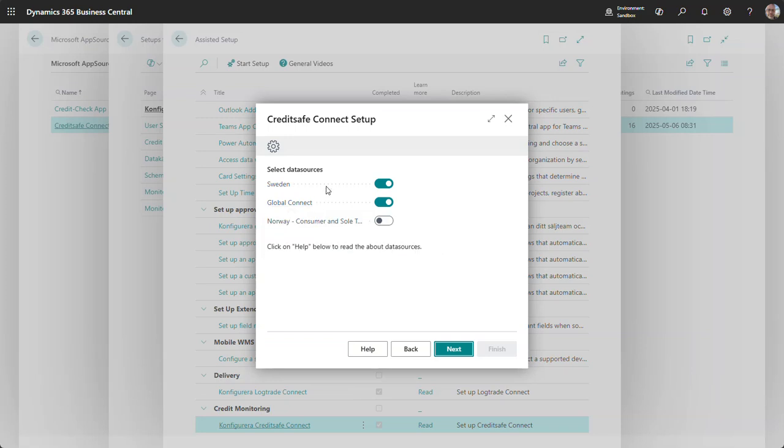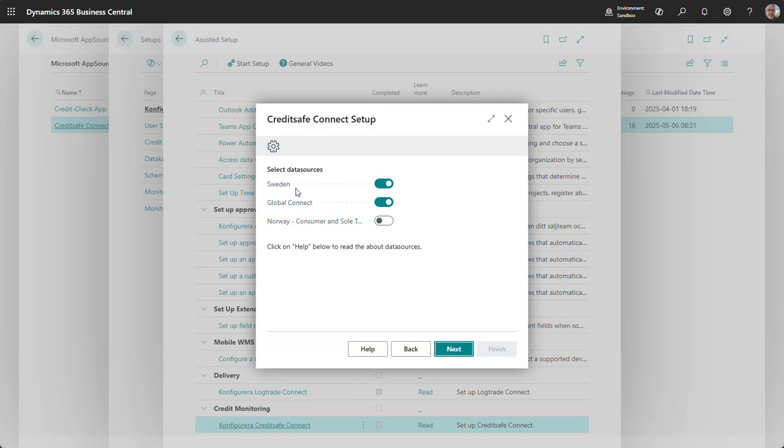In this scenario, since I have a Swedish company, all the data for Swedish companies and also persons will be downloaded from the Swedish API. But if your company is, say, in Norway or some other country, you will use the Global Connect also for Swedish companies, because you get Swedish data in the Global Connect also.